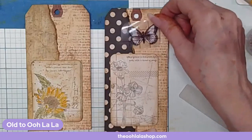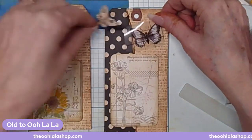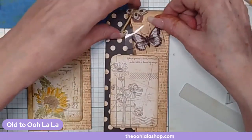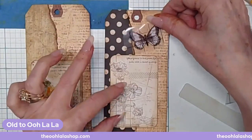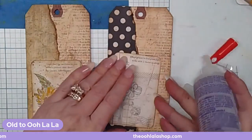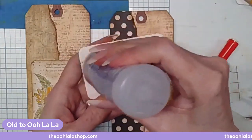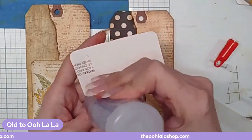Love, love, love. So what you have to consider is that the key will probably go that way, so the butterfly should go that way. Okay. And then I think that's really good placement for the ticket itself. So let's attach this. Oh, and then you guys, we get to do ribbon.